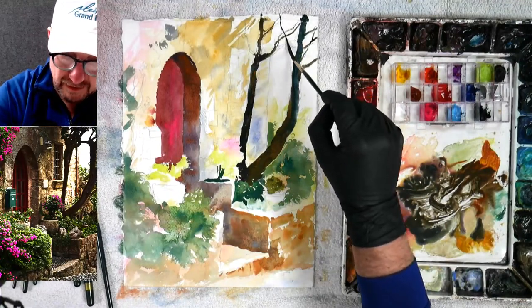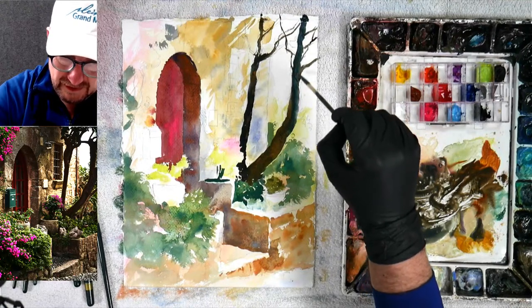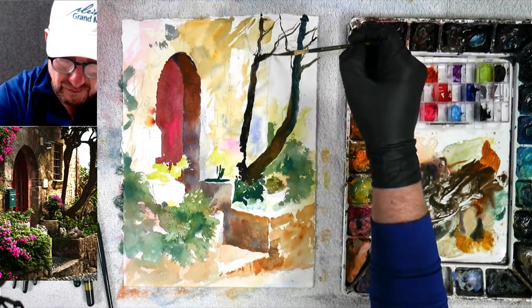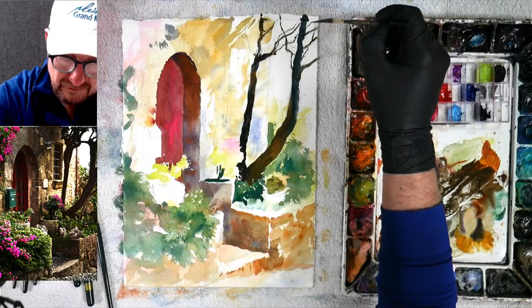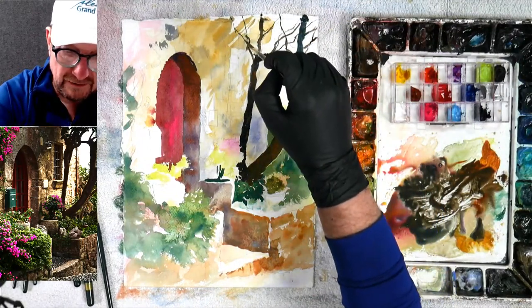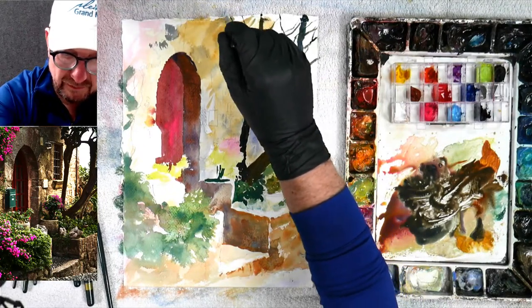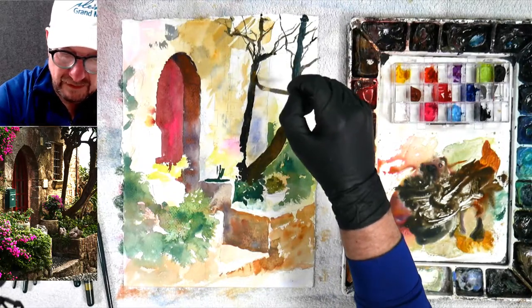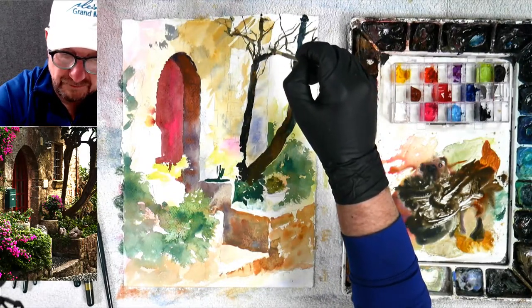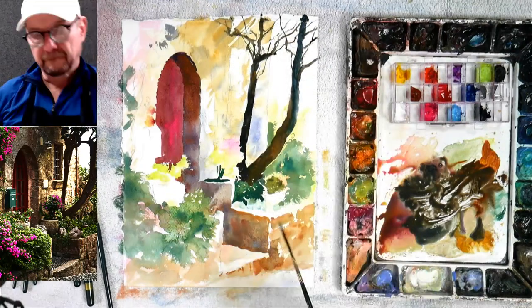It's called a dagger brush. And you get very addicted to this brush. And sometimes it's almost like we use it too much. But there's so many different things you can do with a brush like this, this dagger brush. It's a lot of fun. Because you can go sideways like this. And look at how I can get two. And I can just spin it. And it makes very realistic looking branches if you practice with it a little bit. See that? Look at those great branches.